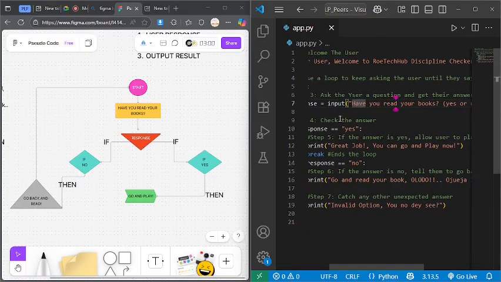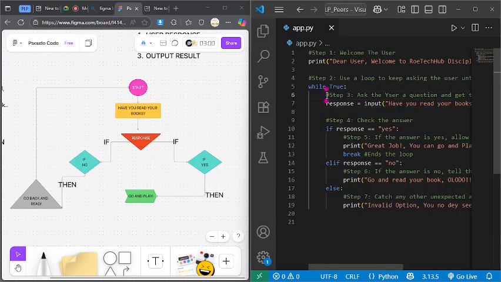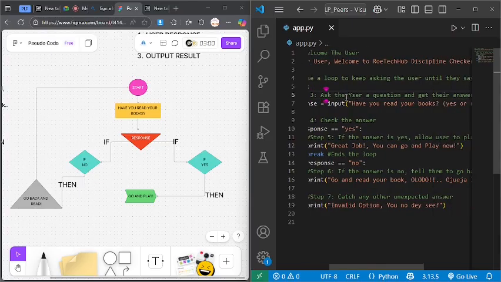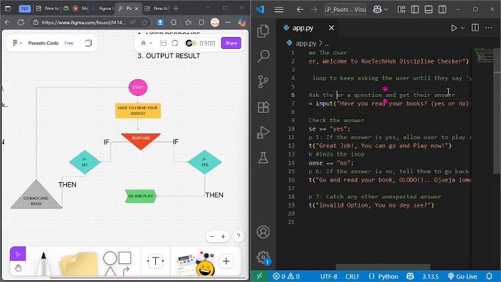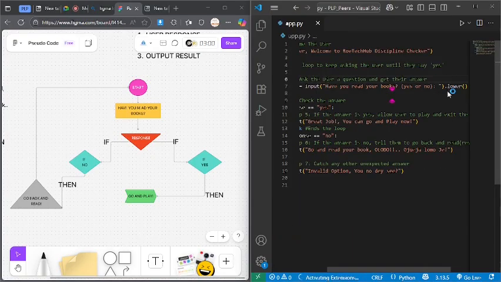Let me read the comments, and not just assume each line. So here we are asking the user a question and we want to get their answer. Let me reduce this.